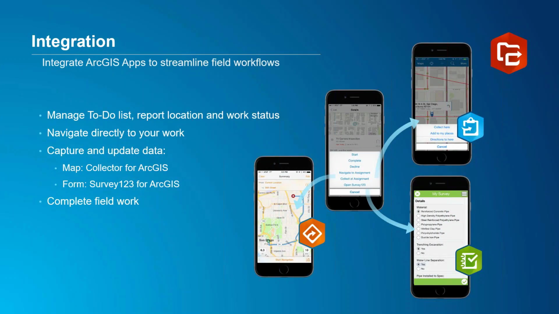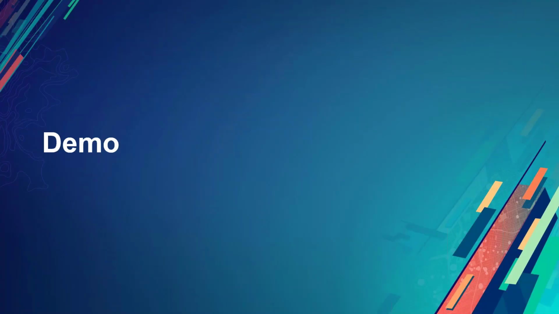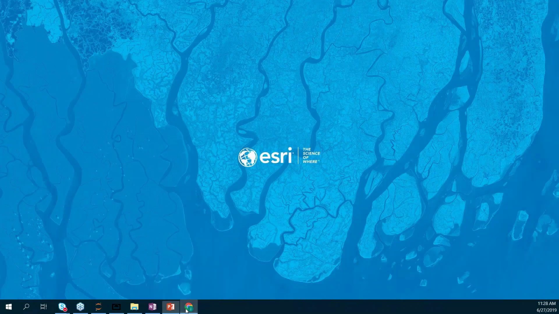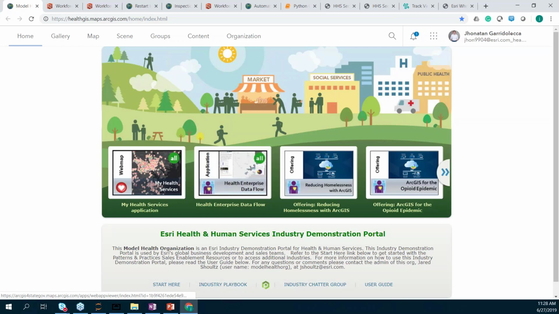So another thing that is important to do is, once you arrive at that specific point, you will need to collect information. And Workforce also integrates automatically with Survey123 or Collector. So let me show you how these amazing apps work together. So let me go ahead here. Let's open the project. There we go.